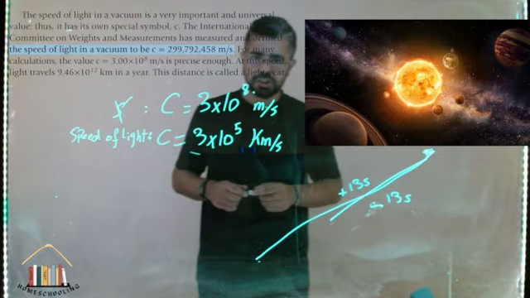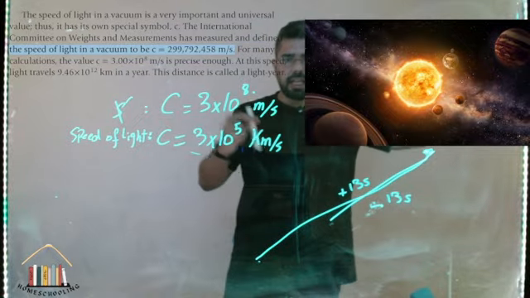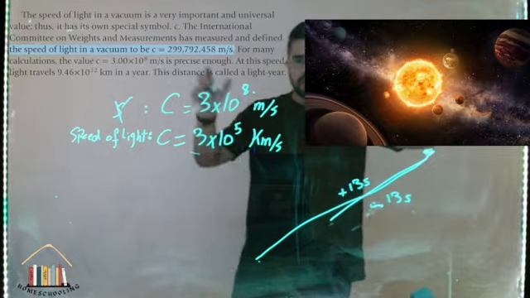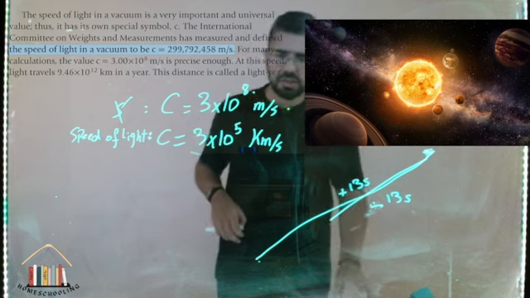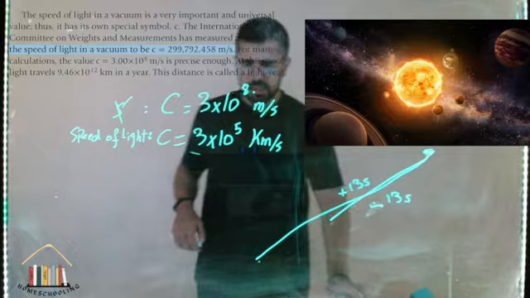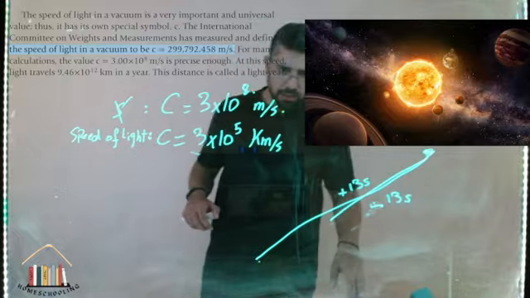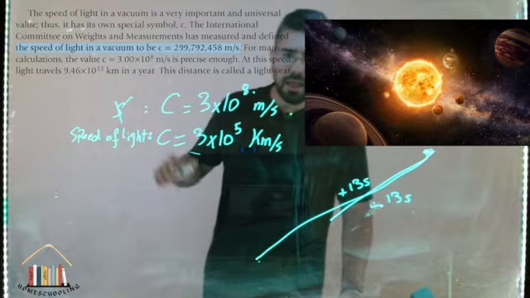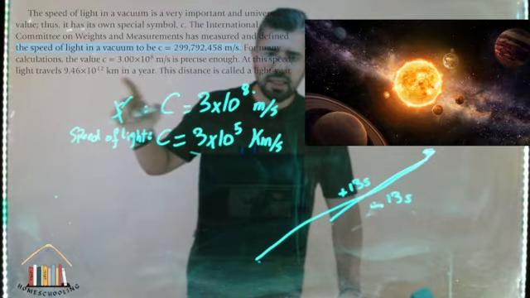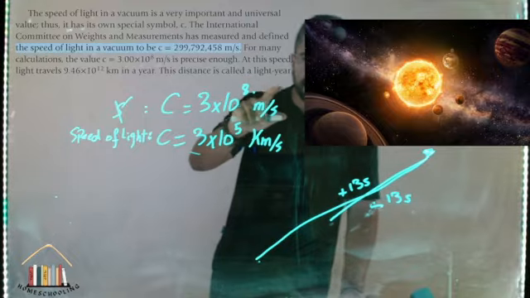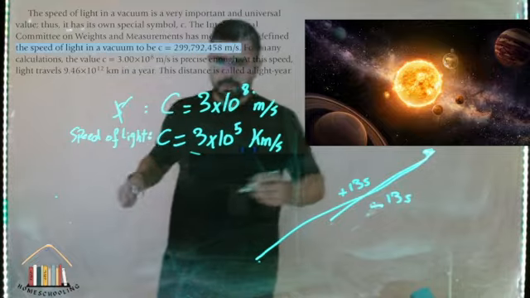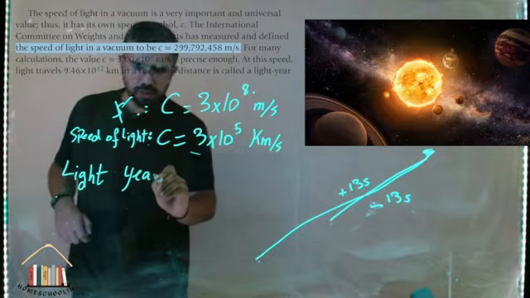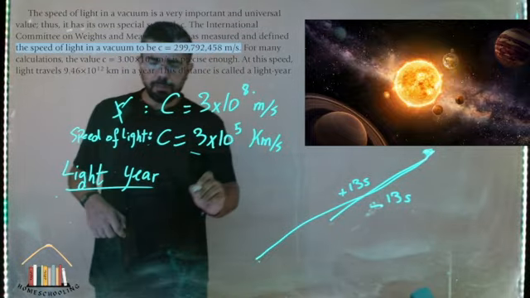Because of such big numbers and the gigantic scale of the universe, as you see here, we are not supposed to measure the distance between planets in kilometers. So we have to find different ways to measure distance between planets and galaxies, and this is what we are talking about: the light year. What do we mean by light year? Let's write it down. We are measuring distance using a new parameter called a light year.